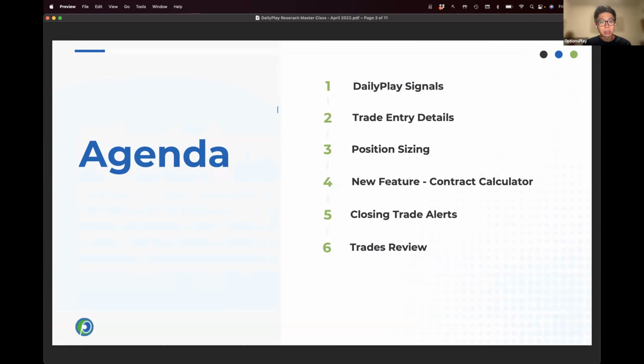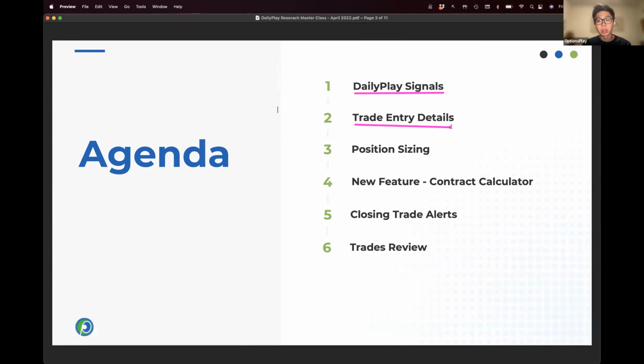We have a lot to cover here today, but the first thing we want to do is talk a little bit about the daily play trading signals. Some of you are obviously very well versed in the daily play signals. We have made some changes this previous week, so I want to make sure that you understand what those changes are and how they will help you with your trading. And for those of you that are brand new, hopefully this gives you a better introduction to the daily signals that you receive from our research team led by Rick.